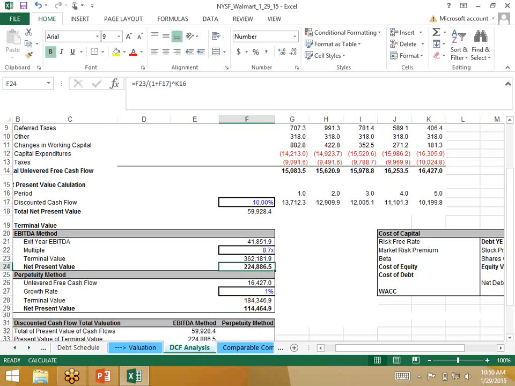What's the EBITDA method mean? Nothing? Based on enterprise values, I'm just trying to figure out enterprise value. So I'm trying to figure out the multiple. The multiple is an enterprise value multiple. Yeah, that's the right track. The multiple is an enterprise value multiple. Why? What's the idea behind it?